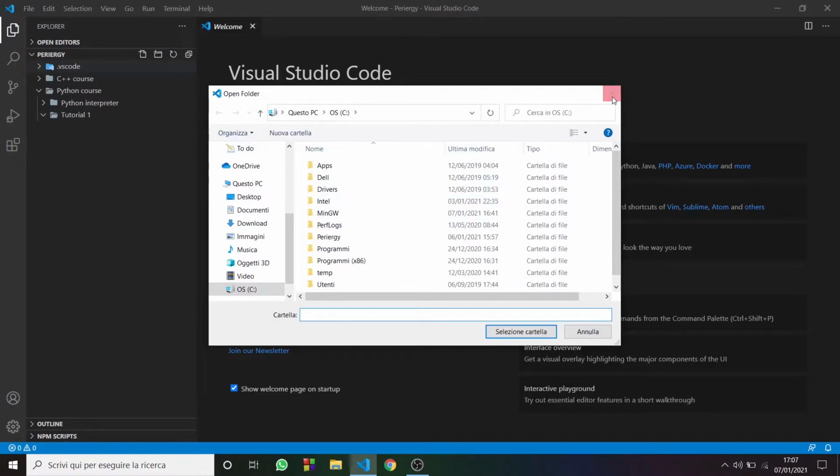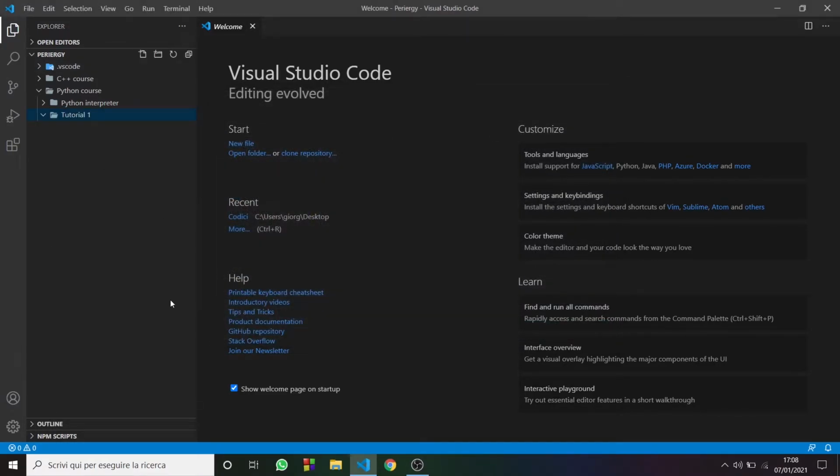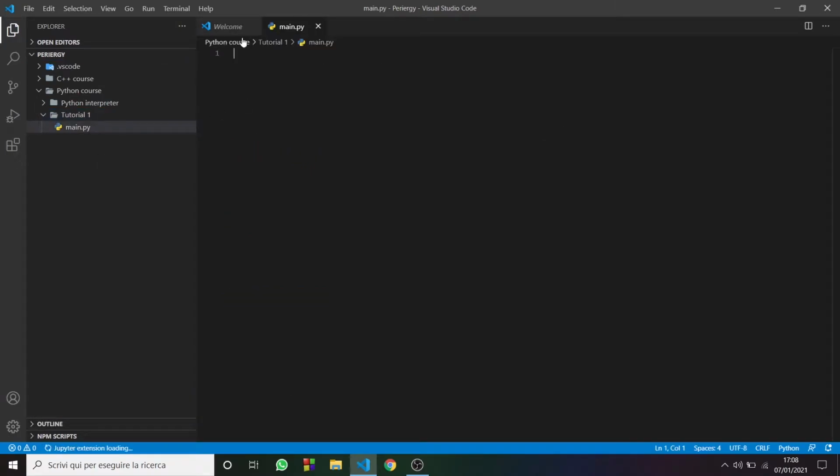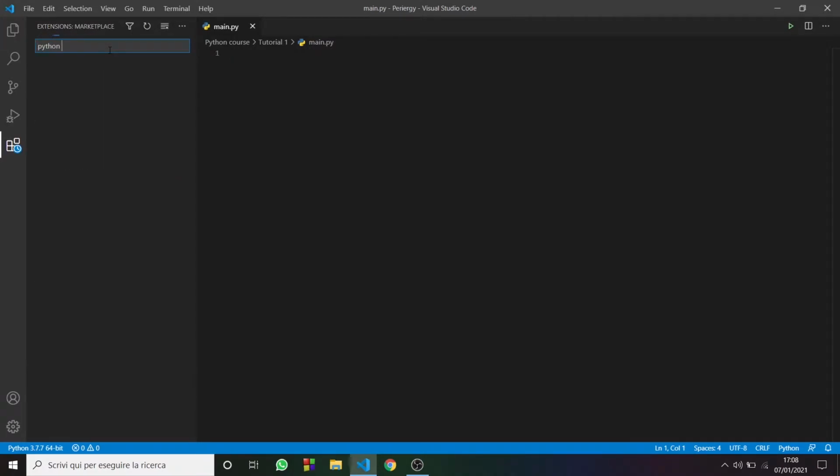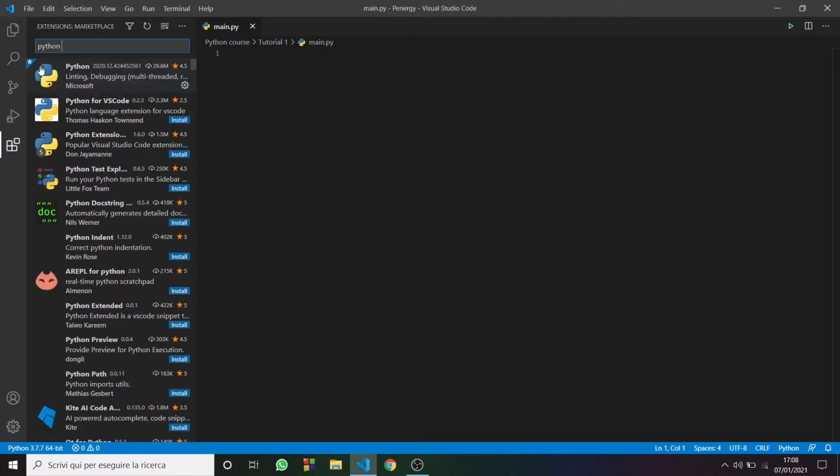I've already opened the folder, and that's the path that you want to put your files in. Then you can just create a new file with a right click and New File, and I'm going to name this one main.py. The extension py is the extension for Python. You can close this tab, and then you have to check two things. The first one is if you have the Python extension installed. You can go right here, look for Python, and if you wait just a bit, there it is. So this is the extension that you want to install. It's the default, made by Microsoft.